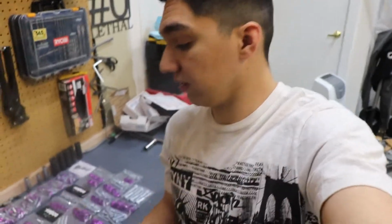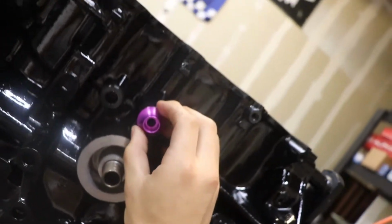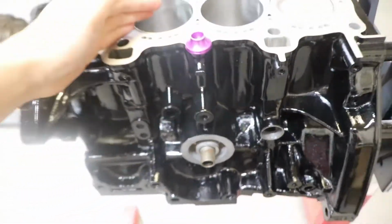So yeah, guys, that's the whole Downstar kit. Looks pretty good. Super stoked with how this is gonna turn out. So big shout out to Downstar for making awesome hardware, because this looks sick as hell. Super excited to get this all on the block, or on the motor, I guess. And getting this thing looking pristine, because it's gonna look good. It's gonna pop on the black. Oh yeah, the color looks so good. You can just tell it's gonna pop real nice. Oh yeah, black to the purple. Man, this is gonna look awesome.